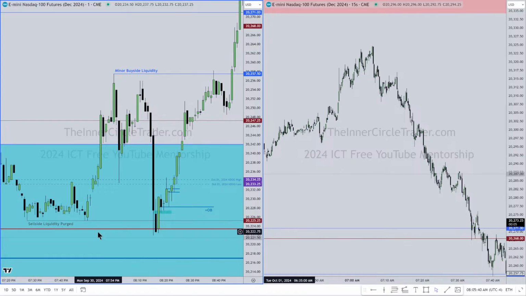So retail sees this as support. If anyone went long on a buy and a breakout here, initially their stop loss is going to be below here because they see this as protection. It's being defended in their eyes. Anyone that would have trailed their stop loss would be right below this wick. So I have to watch and see, how does price behave? Does it go down to this level here? And if it goes below here, does it careen through that and dive into this? Because if it goes into here like that, then I know all I have to do is wait for price to book underneath these lows.